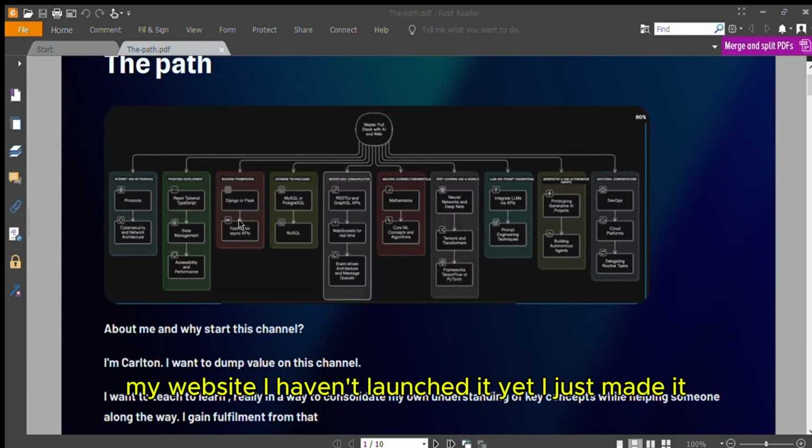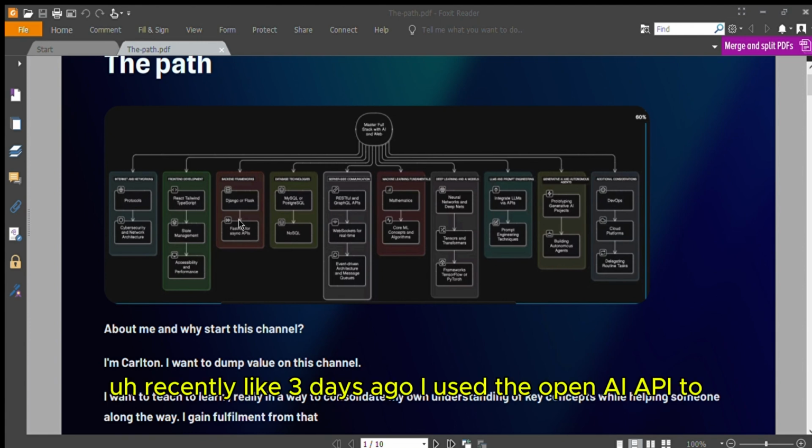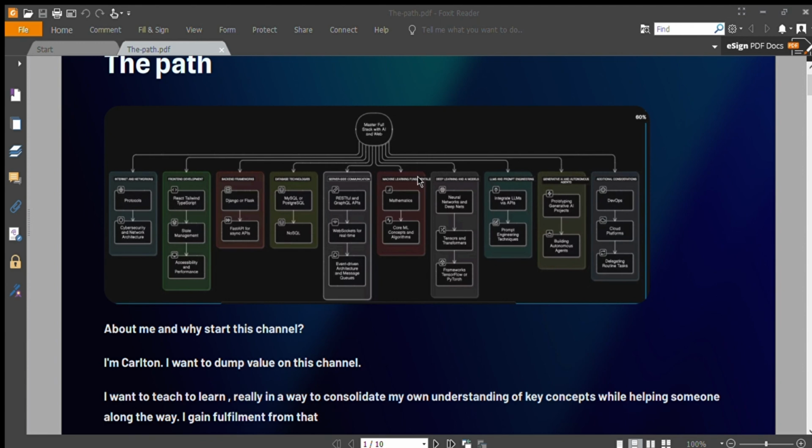My website, I haven't launched it yet. I just made it recently, like 3 days ago. I used the OpenAI API and Mermaid.js to render charts. I think in charts because I like to think in diagrams.